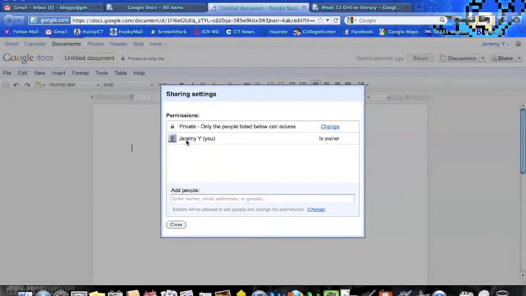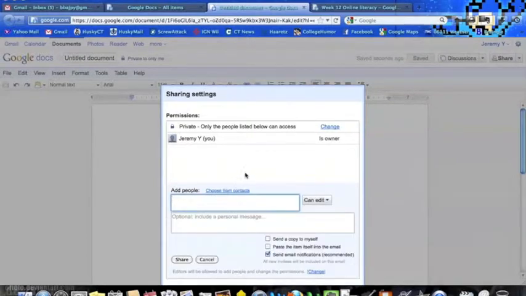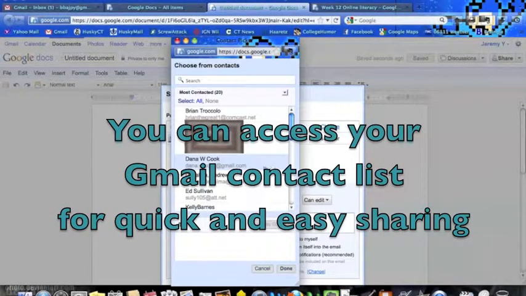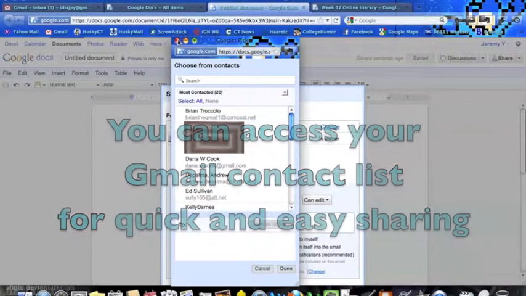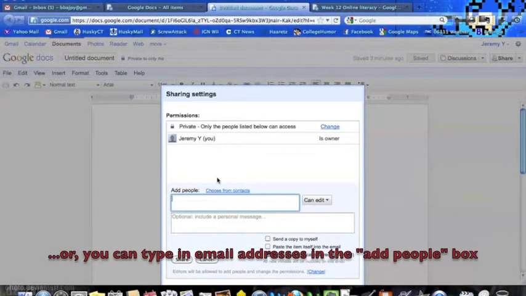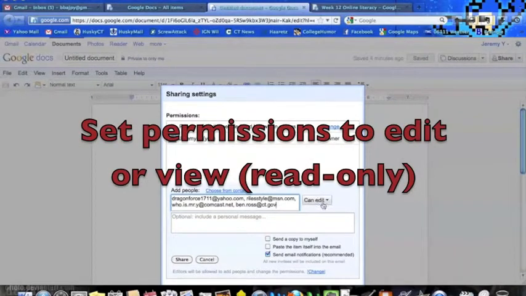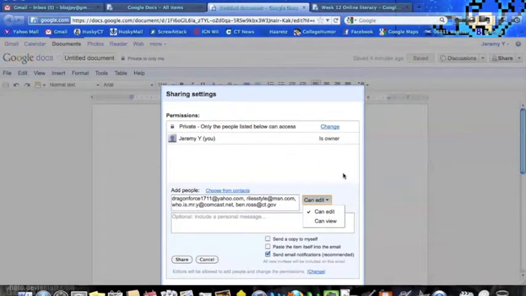And as you can see here, I created this document, so I am the owner of this document, and right here on the bottom I can choose to add from my contacts in Gmail who I want to open up this document to. Or here I can enter the email addresses of whoever I want to invite to work on this document with me together. Once I have my partners entered, I can grant them the ability to either edit the document or simply view it. I may choose to do this one at a time or as a group.